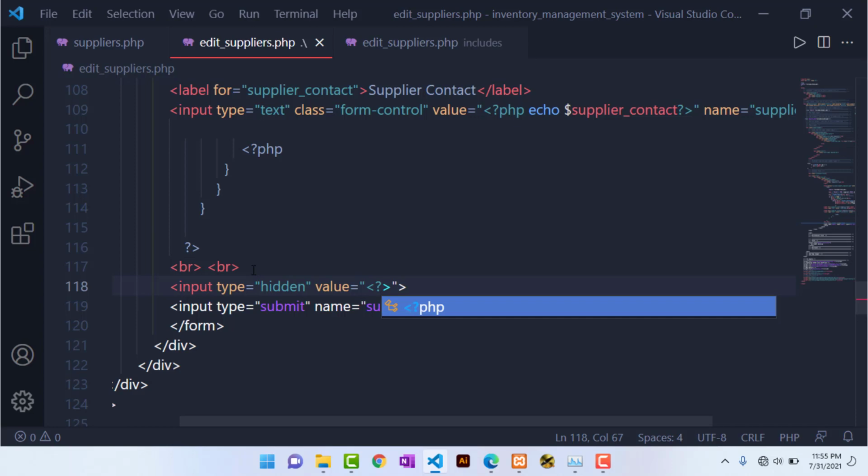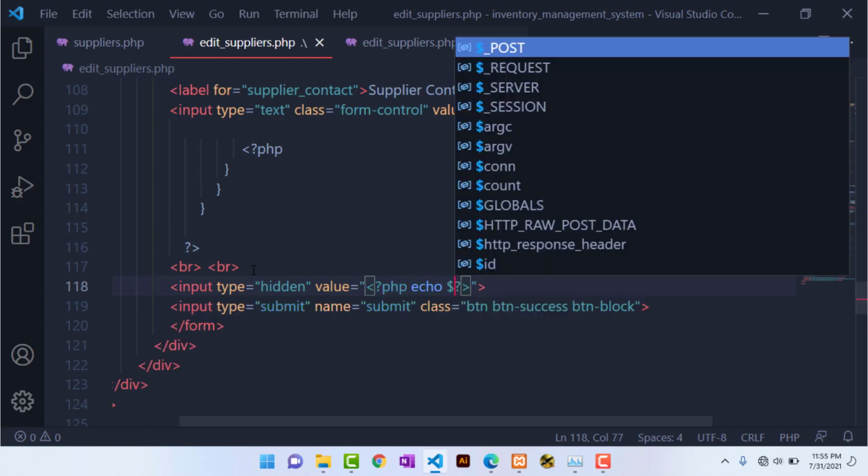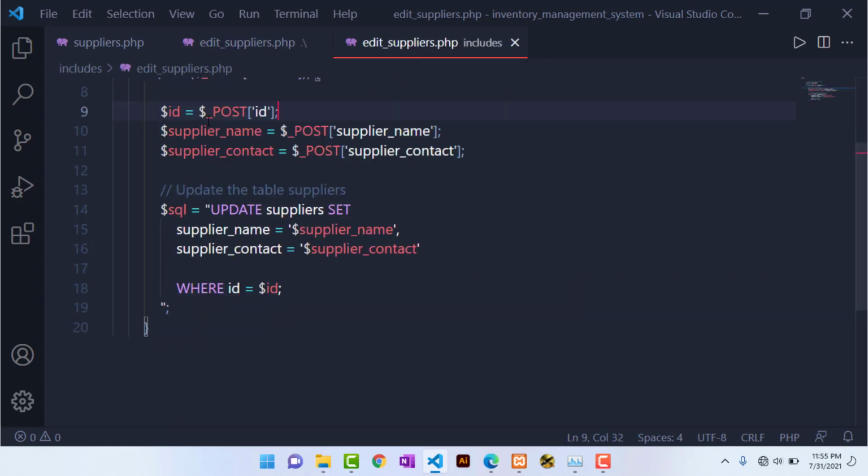So PHP echo ID, and we should give it the name equals to ID. So now that means that we can get the ID here and update the suppliers where the ID is that specific ID.